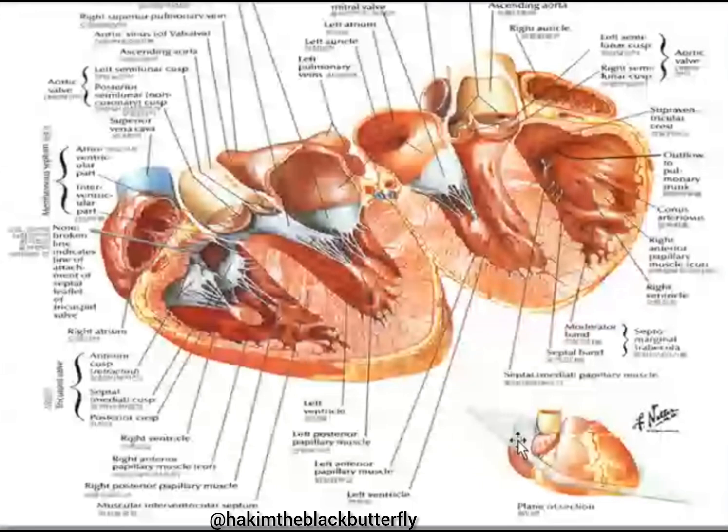So we have made an oblique section through this heart to look on its inside. This is showing us how we have sectioned the heart. And then we open it up. Here we are seeing the interventricular septum, the left ventricle, and the right ventricle. We are also seeing the left atrium and the bicuspid or mitral valve leading to the left ventricle. And on the other side, we are seeing the right atrium and the tricuspid valve, which is leading to the right ventricle.